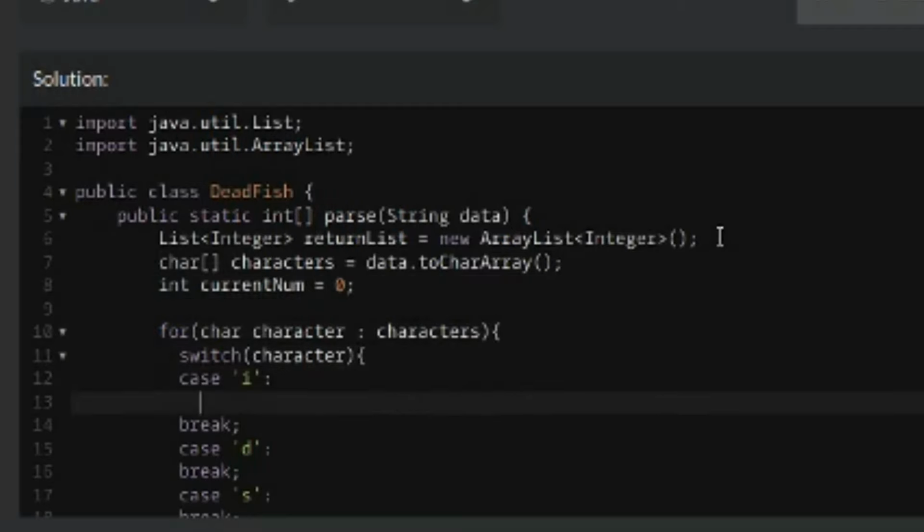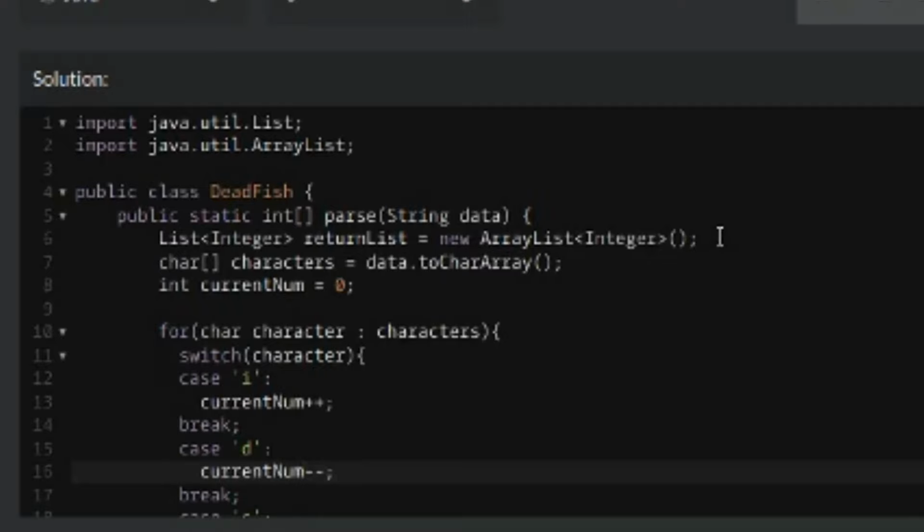It always starts off at 0 initially, according to the description. So now for increment, we're going to do currentNum plus plus. Decrement, we're going to do currentNum minus minus.